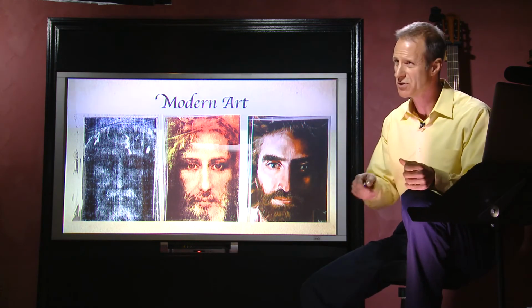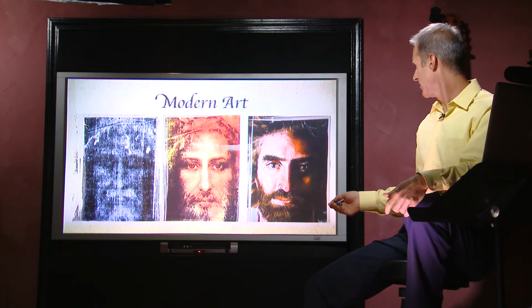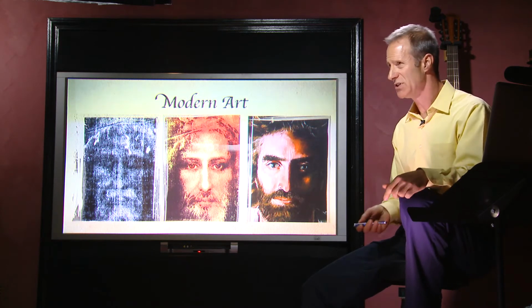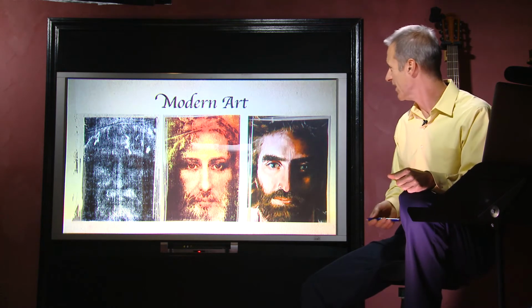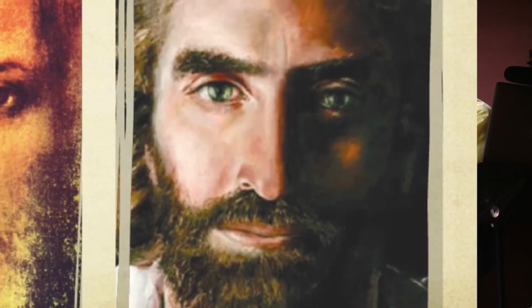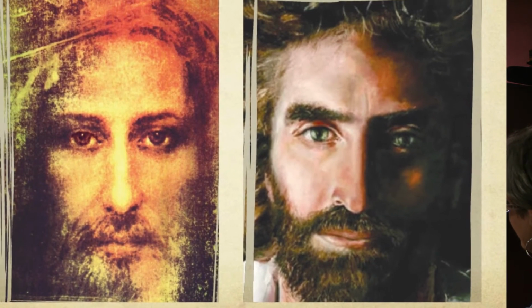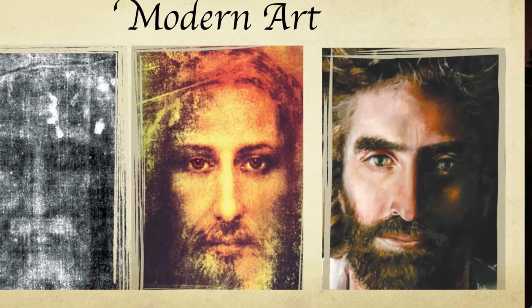Well, at age 4, she started drawing. At age 6, she started painting. And at age 8, she painted this and called it Prince of Peace. She was self-taught, she says, taught by God how to paint. Well, we look at this, and then we look at the shroud. This right here is where an artist has just taken the shroud and put flesh tone on it and given him eyes instead of this.